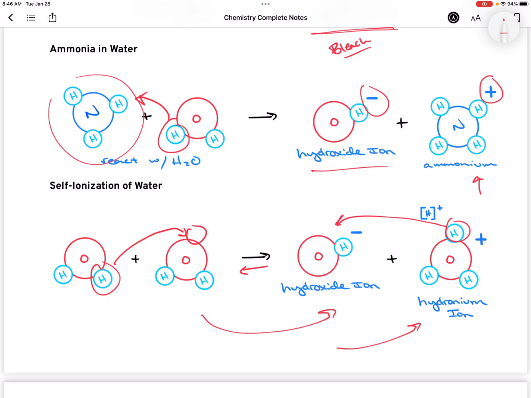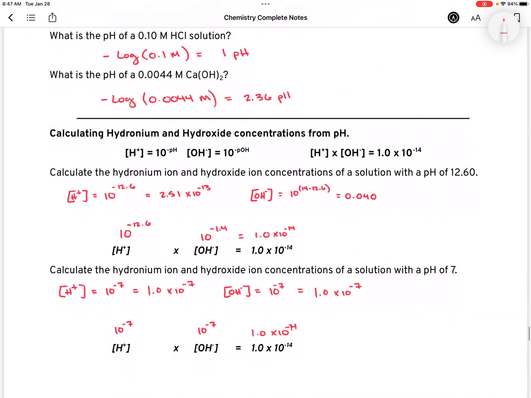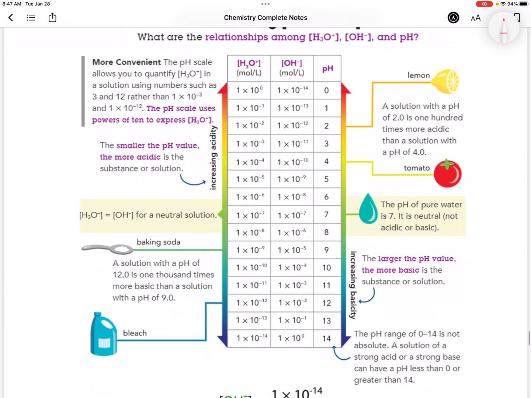But when we're talking about acid and base chemistry, we're going to be saying, yeah, water is self-ionizing. Okay? It's going to be giving and taking those hydrogens off the water molecule. So basically, acid and base chemistry is all centered around the water molecule and how it's giving and taking those hydrogens. Okay. Now down below, there's a really nice chart that I have here.